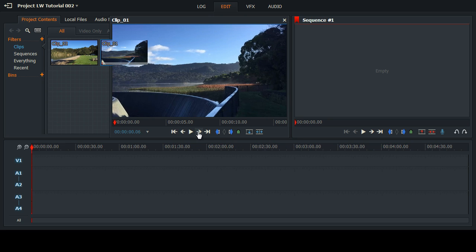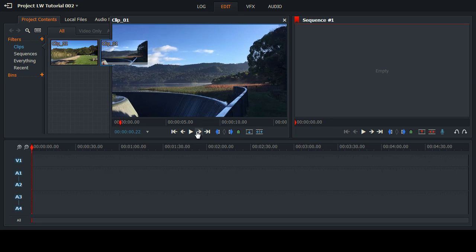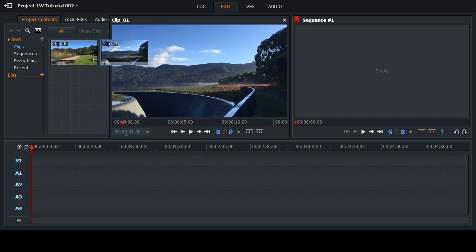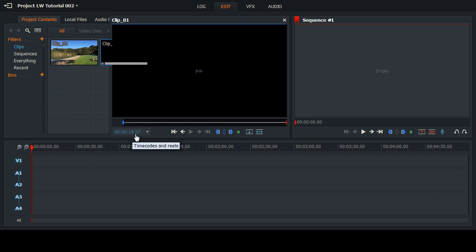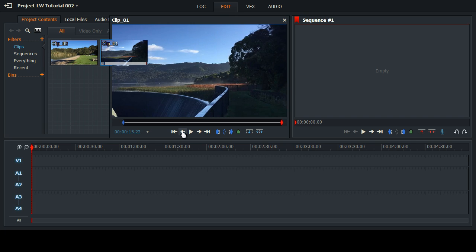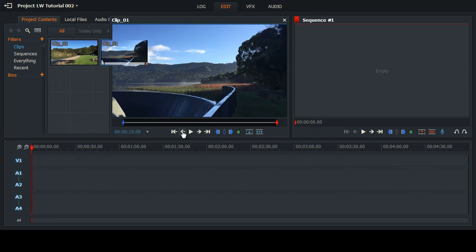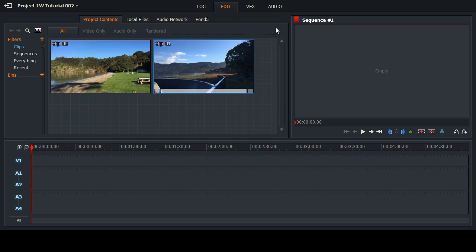So if we scroll forward through this for 30 frames, which is 1 second of video, we put in an in mark. We go to the end of the video, which is 16.07, so we come back to 15.07 in this case, because I'm just going to do 1 second worth of overlap each time. Oh, one too far, 15.07, and we put an out mark. So that whole clip is still there, but only the bits between this mark and that mark will be used for the video. So we can rewind that, which I like to do because it keeps the preview pane up to date. And we can close that one.